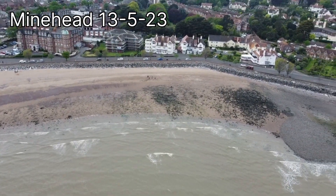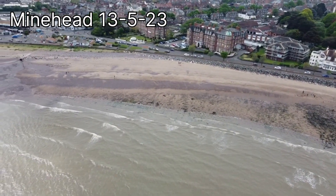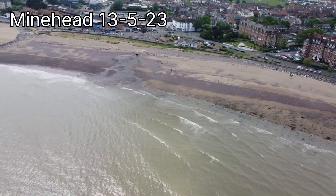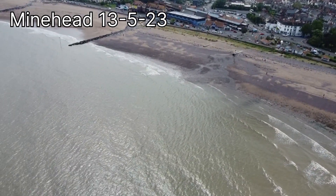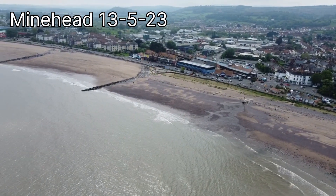Questions can then be asked about why these defences are even necessary. After the 1996 storm events, notably Storm Lily, which caused havoc on this coast, this new defence scheme was designed. The defences are now therefore 20 or 25 years old, and so they're showing their age, especially with the bigger waves and the higher sea levels due to climate change.